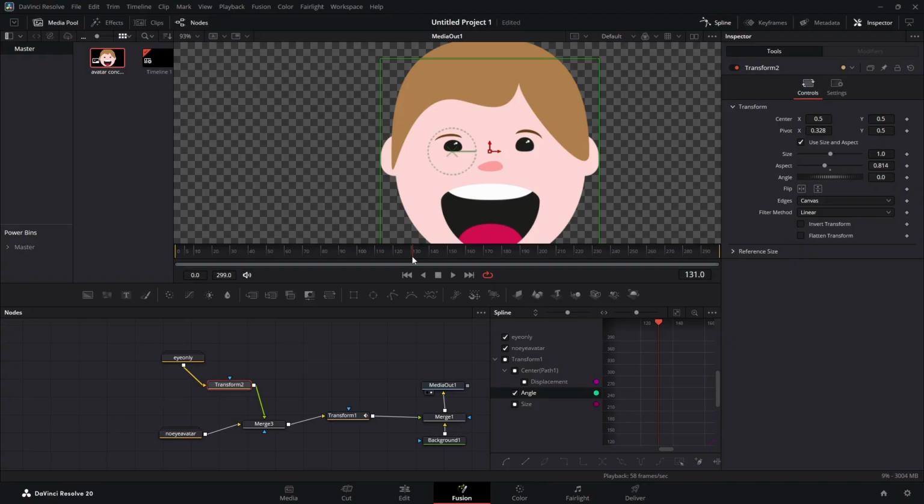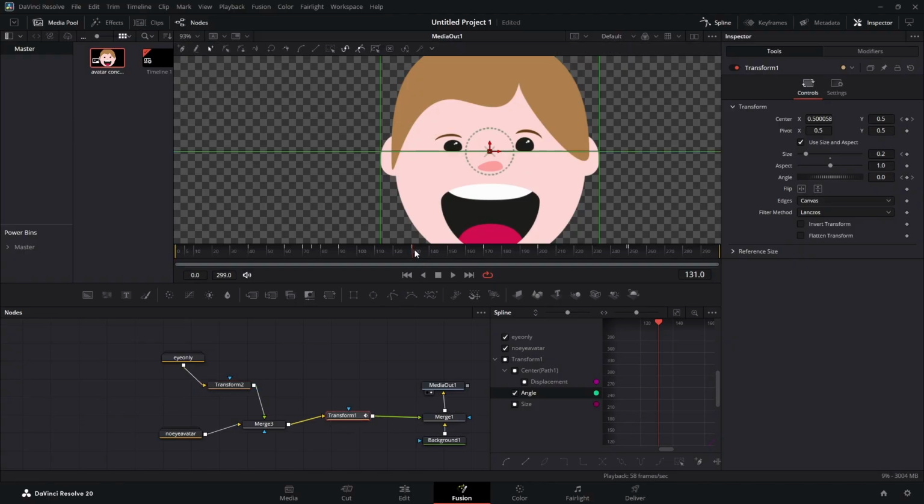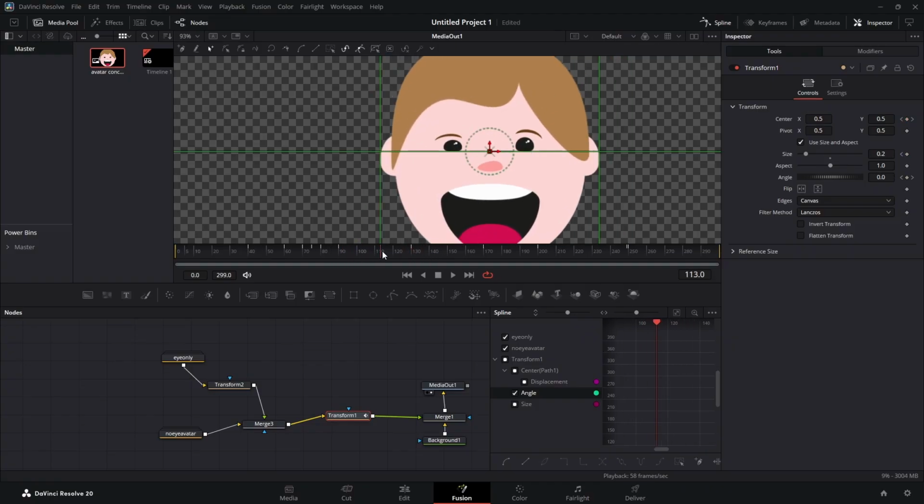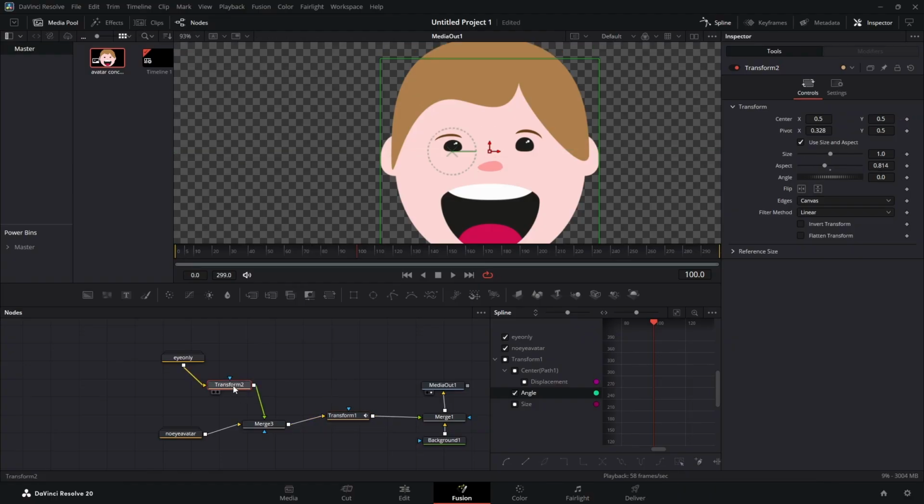Now let's animate this. Where did we say we want to have it? Let's go back to this transformation node. Here he's heading out again. That means in between there. So let's start here for the wink, maybe at frame 100. Yeah, that should be good. Let's select the transform node here.